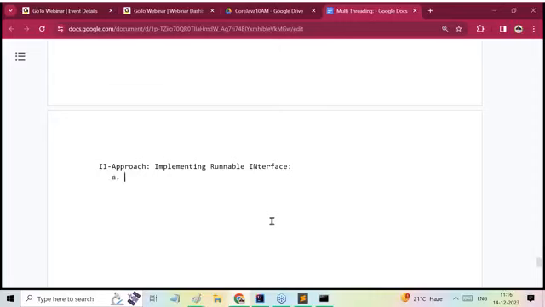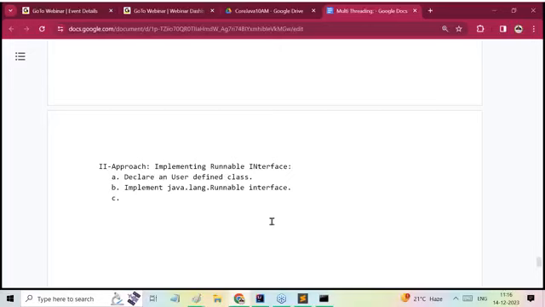First of all, I am telling you the steps. Declare a user defined class. Implement the java.lang.Runnable interface.